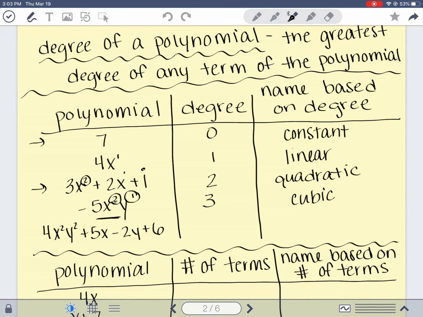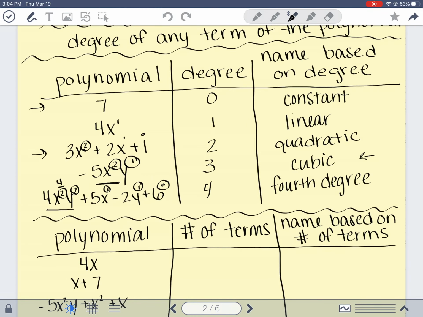And then lastly, with this first term, 2 plus 2, we've got 4. This next term has a 1, and the next term has a 1, and the constant has a degree of 0. So the largest is this 4. So it's got a degree of 4, and we really just call this 4th degree. The reason is because they stop giving special names after cubic. So if it had the 5th degree or 6th degree, they just name it by those numbers: 5th degree, 6th degree, 7th degree.